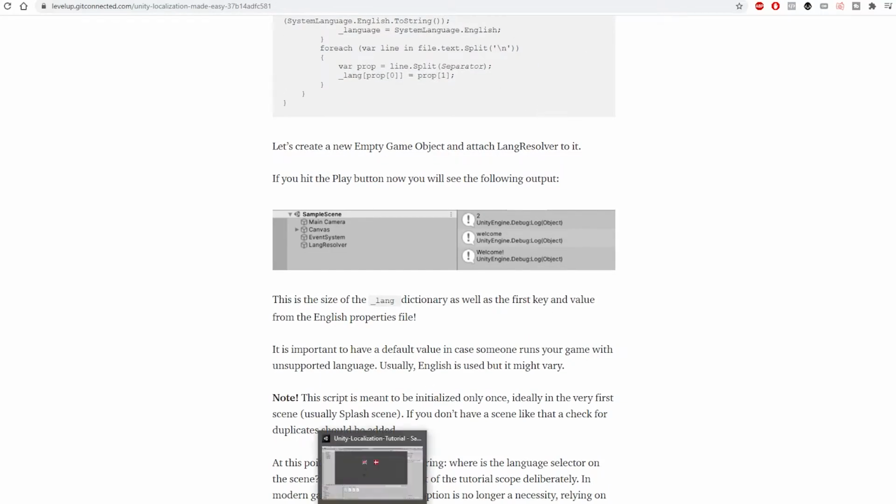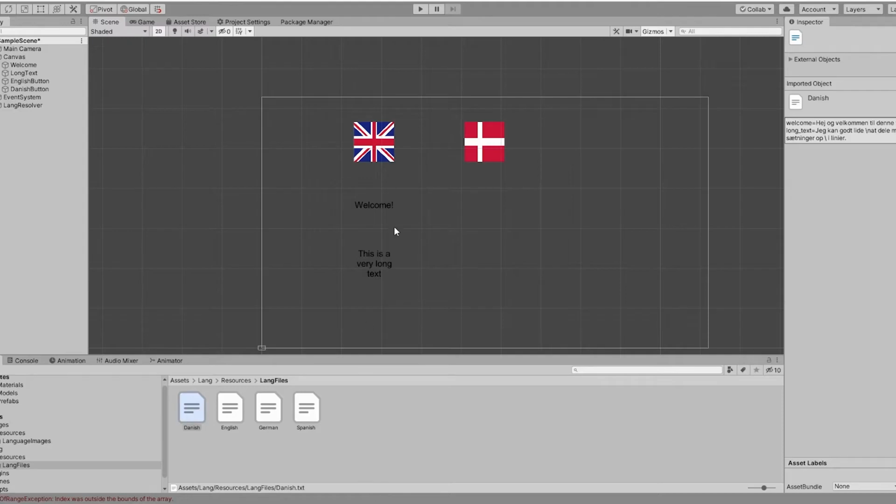Else, if you want to, you can go into my GitHub and download this project. You'll start off with this, and I will go through step by step how we add new languages and how we add new text that will be translated in our three languages. And lastly, I'm gonna go through what scripts you need where and what files you need where, so that you can make this work in your project if you already started.